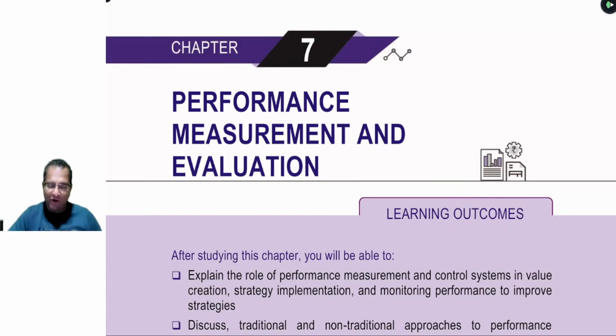I welcome you all to the most important chapter of your complete syllabus, paper number 5. The chapter is chapter number 7, Performance, Measurement and Evaluation. Trust me, dear students, if you maintain discipline in this chapter, there are total 6 sessions allotted to it. I guarantee you will score a minimum of 20 marks out of this chapter in the examination.